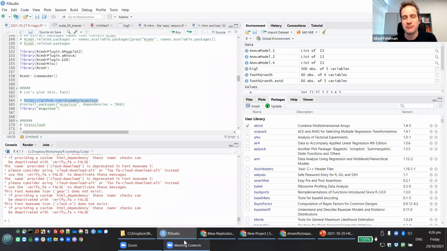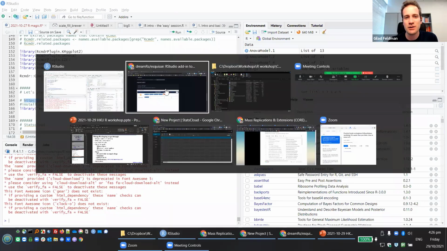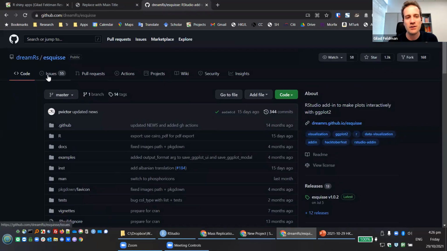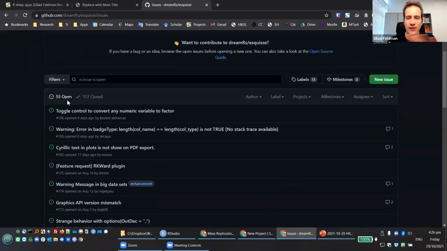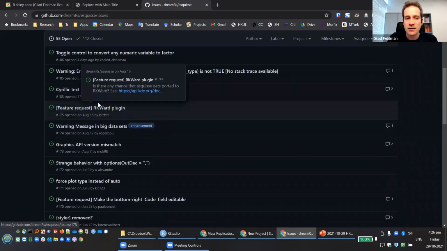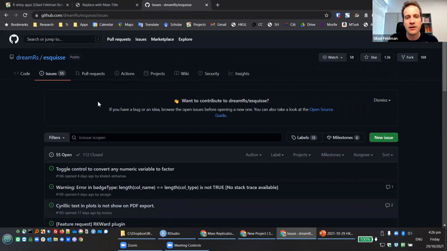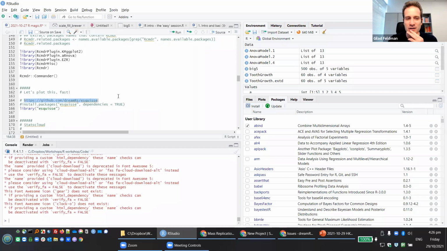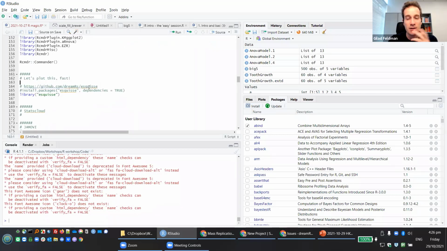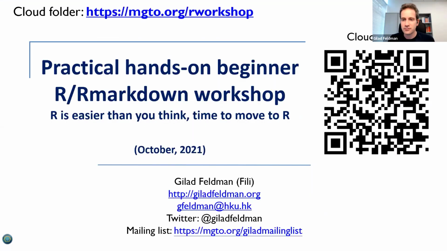So pretty straightforward stuff. I just want to show you that you can communicate. If you want to open an issue, if you have a bug, everything is community. We're all helping one another. Open source is an inspiration for the open science movement, so we can all help one another. You can report issues, and they're very responsive. The ones in active development can give you a solution within a few hours to a few days. Every time I reported something, if it's very urgent, it was treated very fast, especially by the jamovi folks who were amazing.